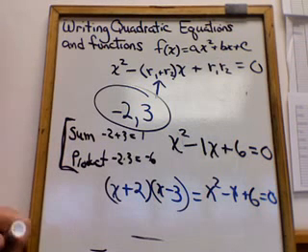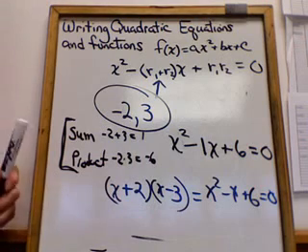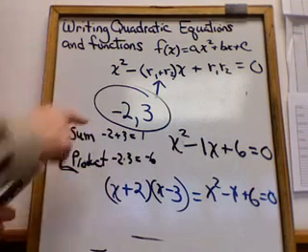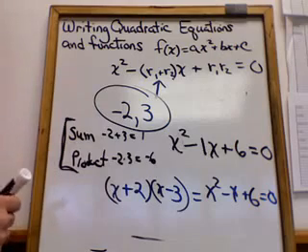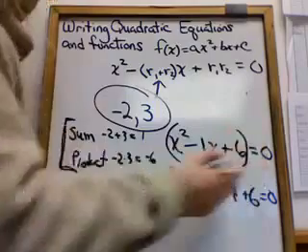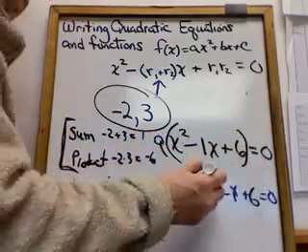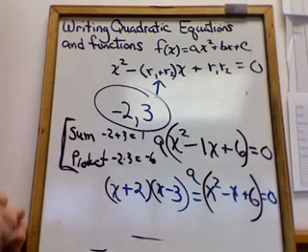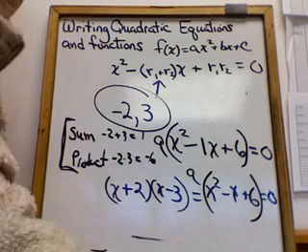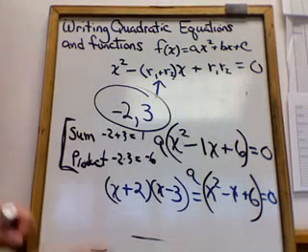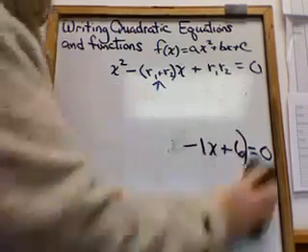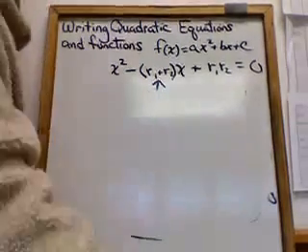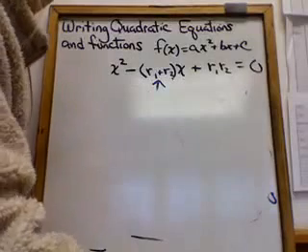When you get to the second part of the homework, though, they're going to give you some more information. They're going to want you to find the exact equation giving that information. Well, to do that, you need another clue. Because really, this equation is multiplied by some number a. And what is that a? We have to figure out. And it's easy to figure out once you're working the problem. So let's get rid of this stuff. And I'll give you an example of what's going to happen.